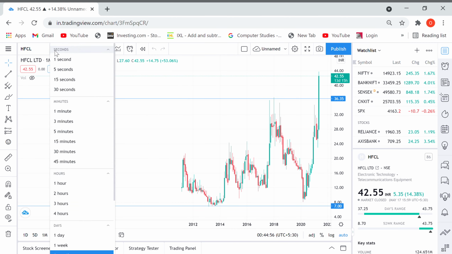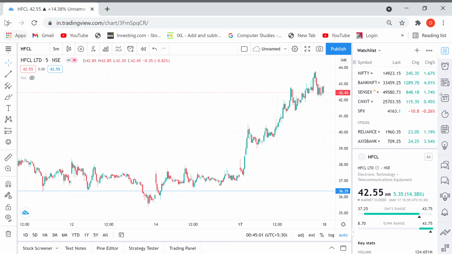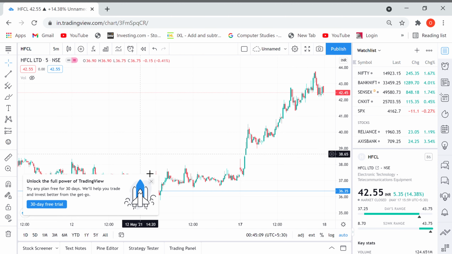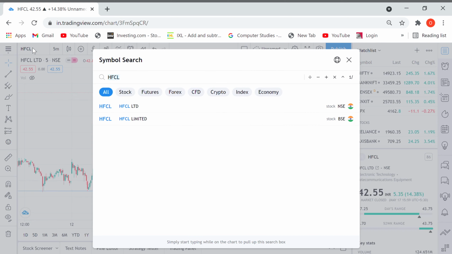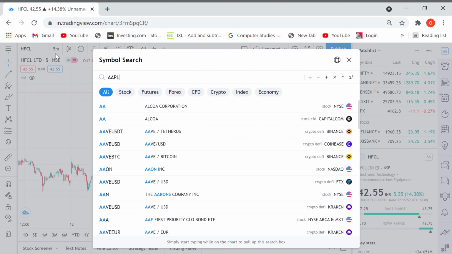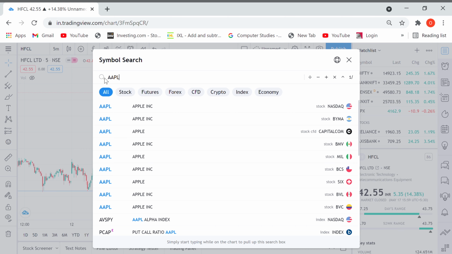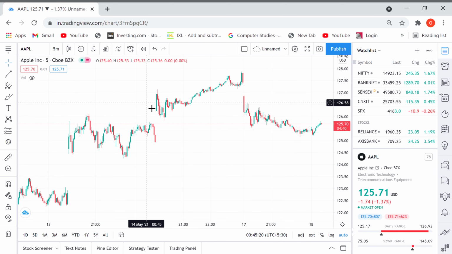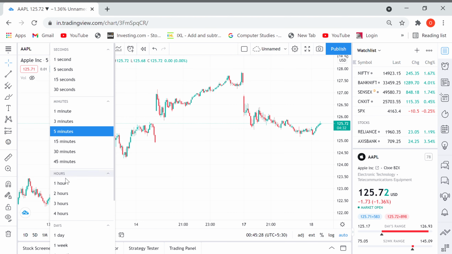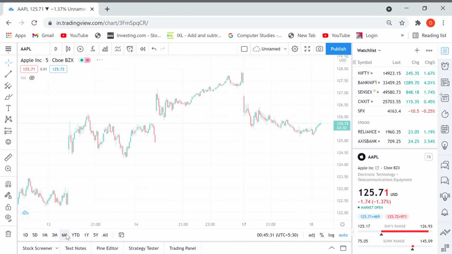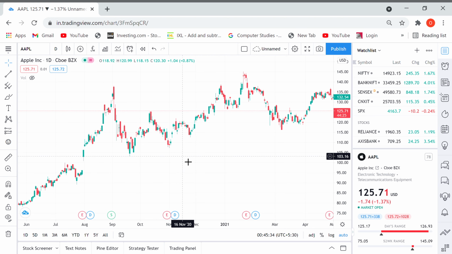So you can look at anything, you can look at a daily chart. Okay, let's move step by step. The first box which you see here gives you the chart which you want to see. Suppose I want to see the price of Apple. So I will type Apple and select Apple Incorporation from here. Right now I'm on a 5-minute chart, which means each candle which we have discussed is a 5-minute candle. So let's move to a daily chart. Now this is the daily chart which I'm seeing.